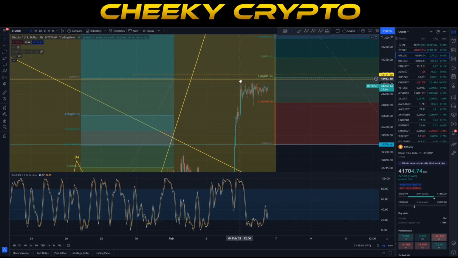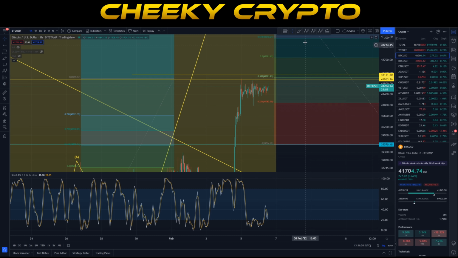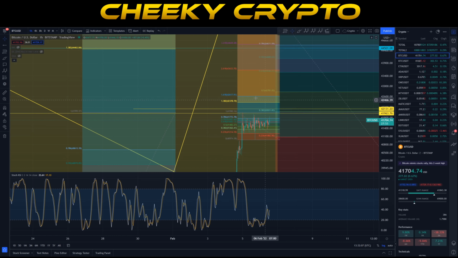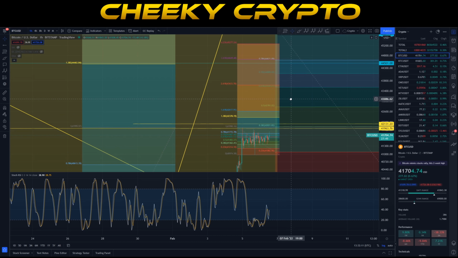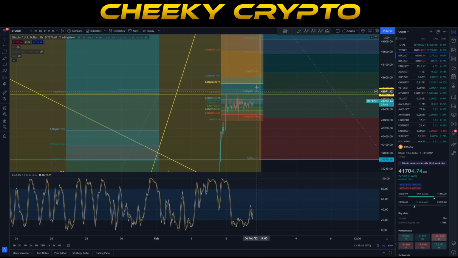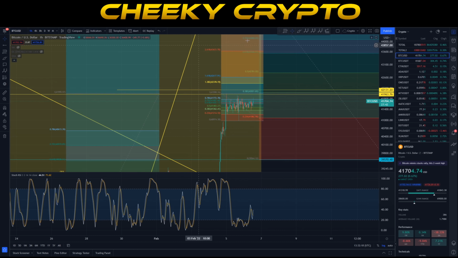We have a move from the high point of wave 3 down to a low point of wave 4. And this again is a micro scale just on our hourly chart, but if we were to take that, the 1.618 is the minimum threshold. That would put it at 42K. The 2.618 would be a $43,500 range. And if, of course, we go to the 3.618, that's $44,500, right? So the most probable area is probably going to be that 1.618, considering the momentum that we've had.